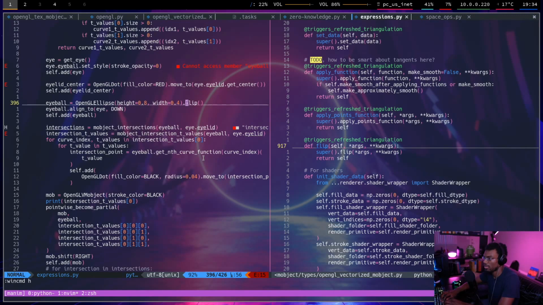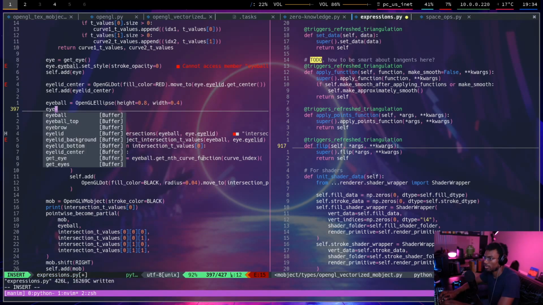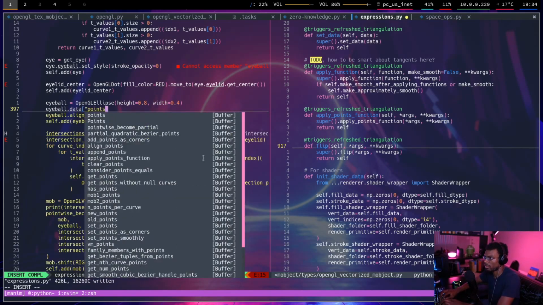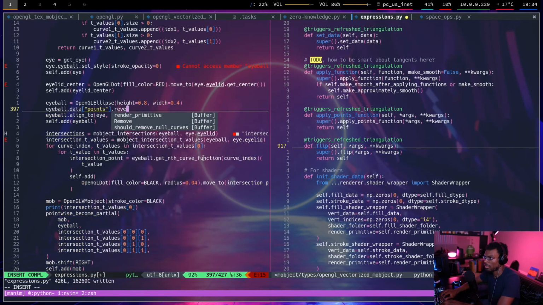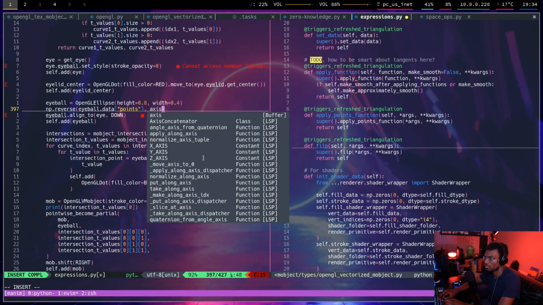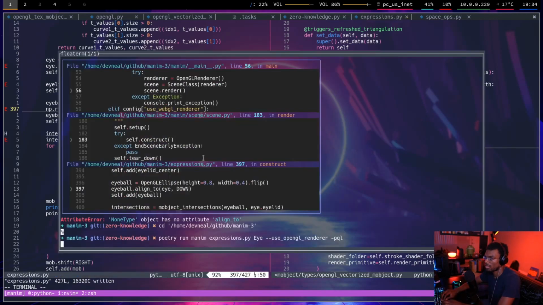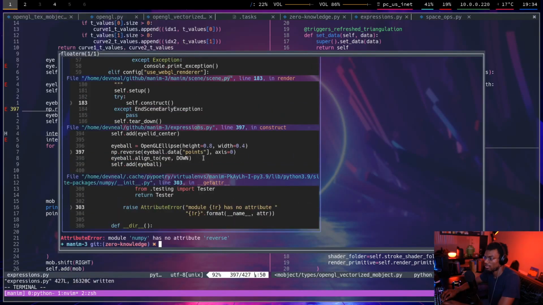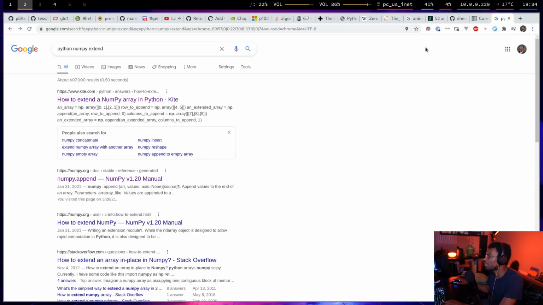Maybe I could just do this and then do eyeball dot data points dot reverse. I think it's numpy dot reverse. Numpy dot reverse this axis equals 0. Although it probably does axis equals 0 by default. How do you reverse a numpy? Jeez.